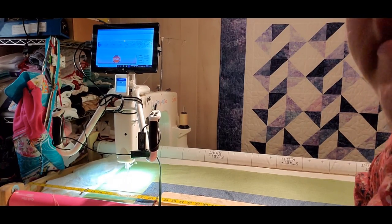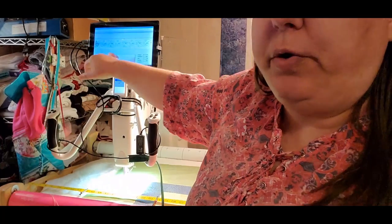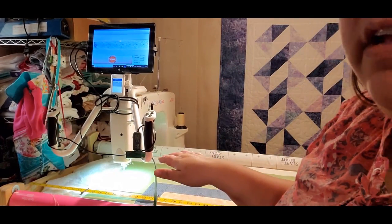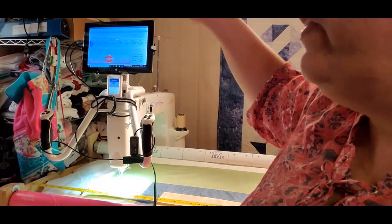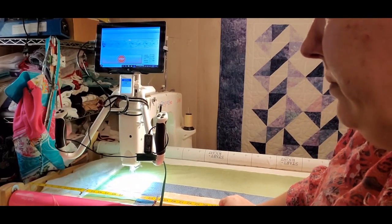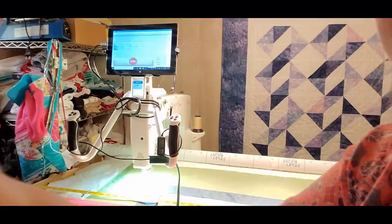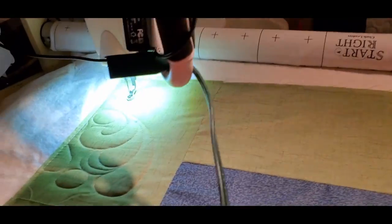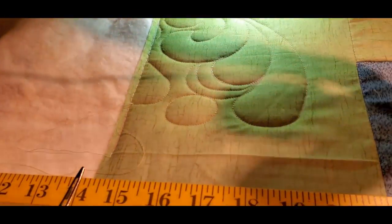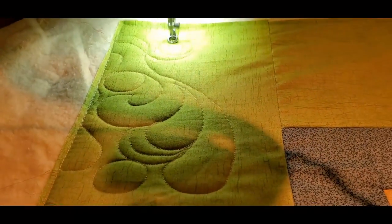If you can see on the screen, there's a dark blue line that's actually going along as the machine is sewing. That dark blue line is giving you a visual of where it's at in the pattern. So let me take you off of here. Oh no, I'm sorry. Go around. So this is actually what it's sewing. Isn't that very beautiful?